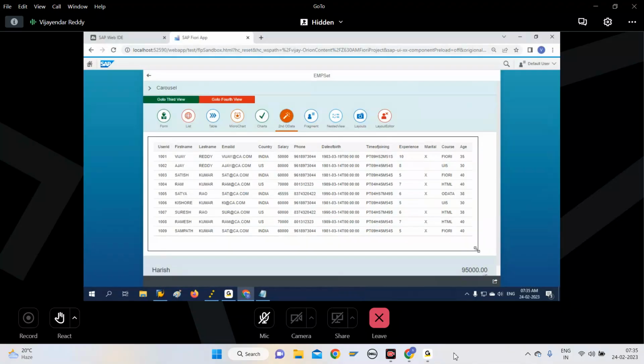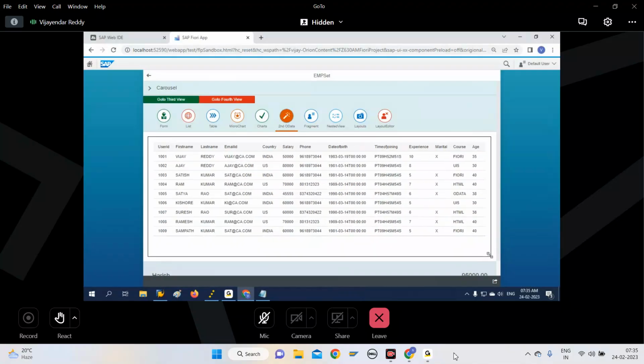So that's how you can experience it here. That's done through CSS. And let me go to the third view.